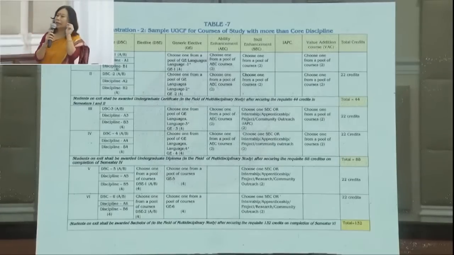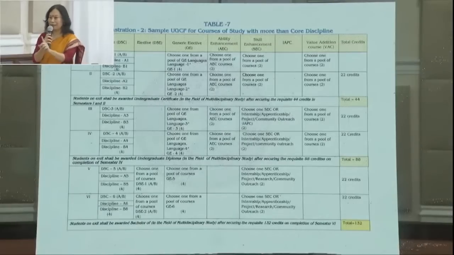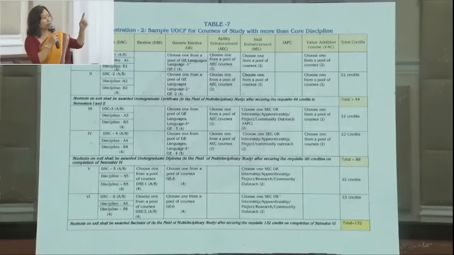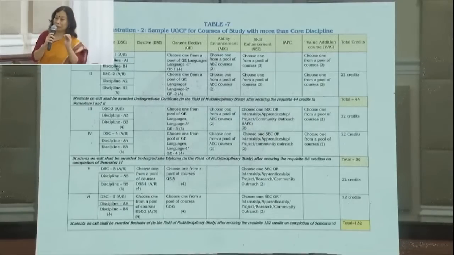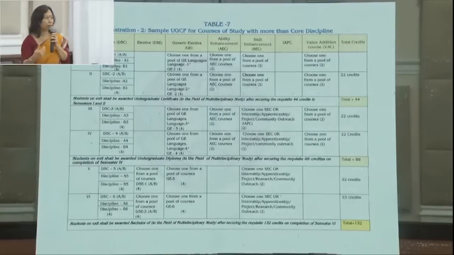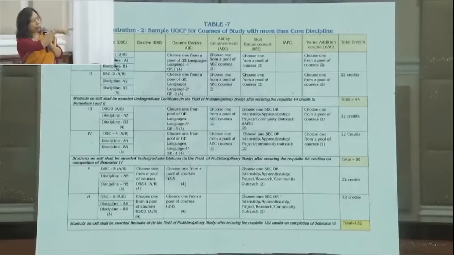Now, when he comes to the third semester, there is a choice. Because sometimes a student may have more liking for the other discipline, which he has studied only one paper per semester. So he should be given a choice in the third semester, not in the rest that follow. So in the third semester, he has a choice to convert: instead of studying two papers of history, he may start studying only one paper of history from the third semester onwards and study two papers of English. But whatever he chooses in the third semester, if he changes that option, it will continue till the sixth semester. He cannot change it later on. Otherwise it will create difficulty for the college in implementing it, or functional issues will arise. So the scheme remains the same. The same one GE will be there.